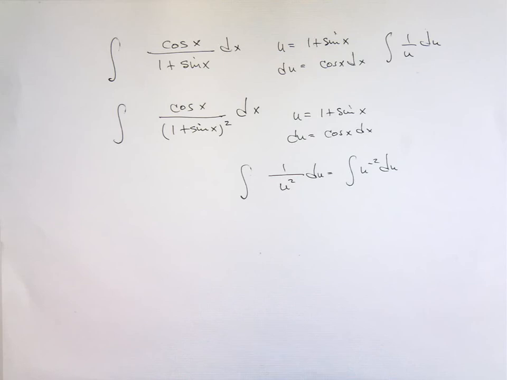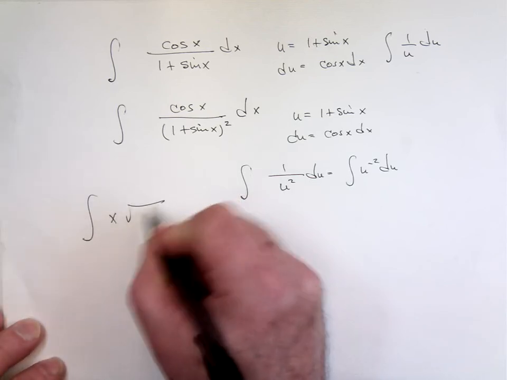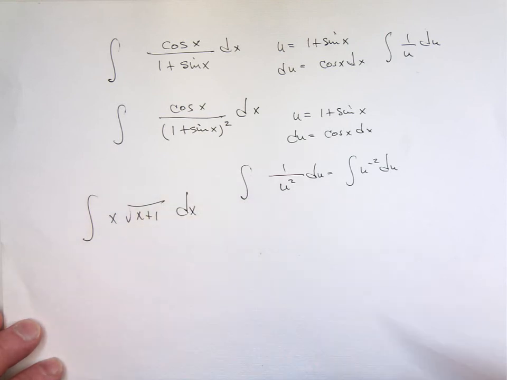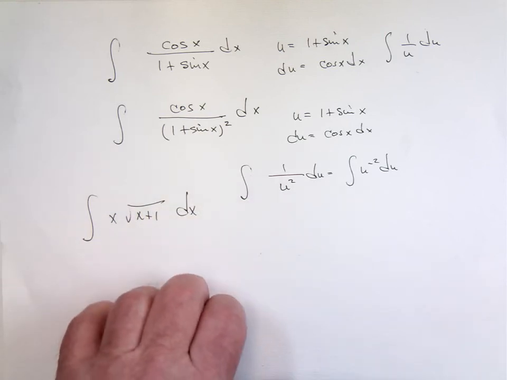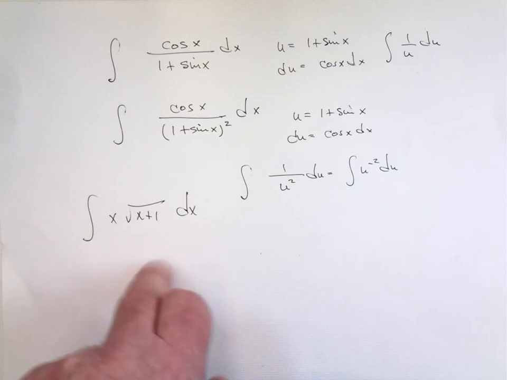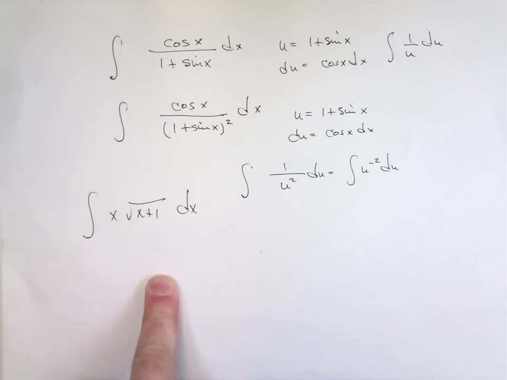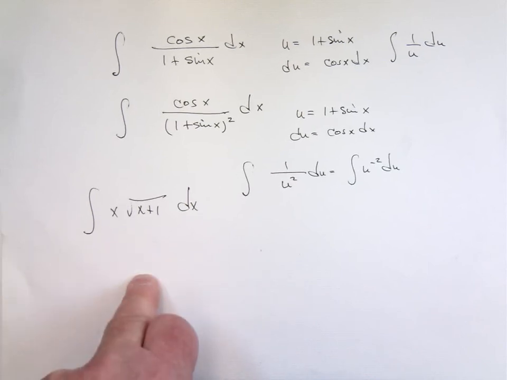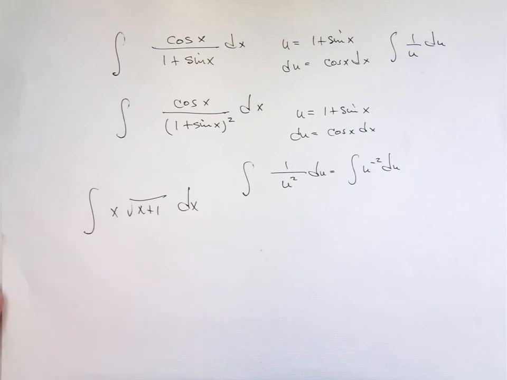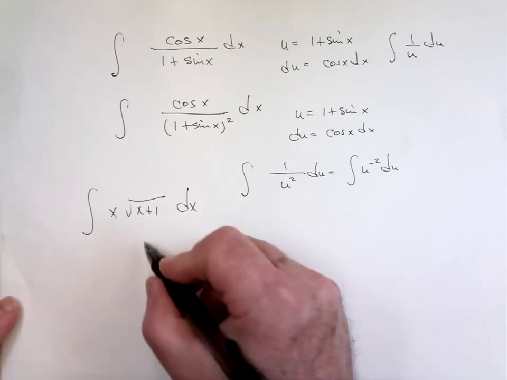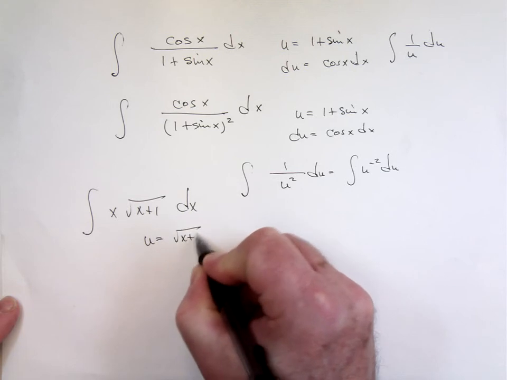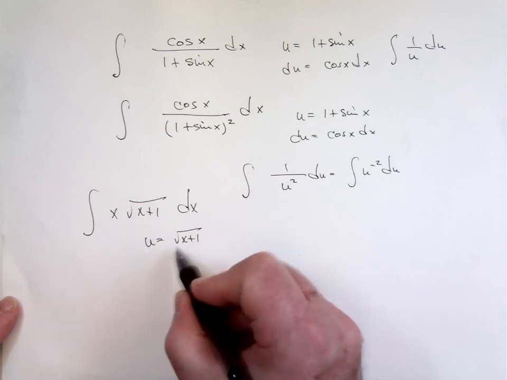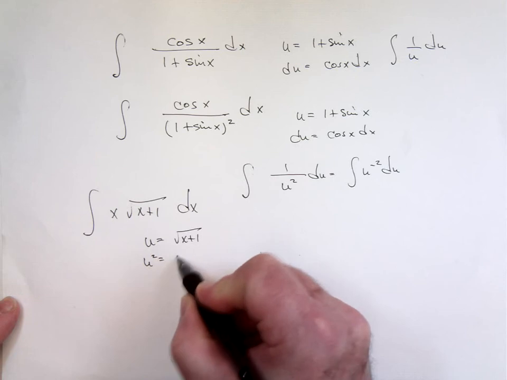The other day we had these things, which is none of our integration forms, but we were able to change this by letting u equal, what did we do here? That was last week. What did we do here in this one? Let u equal, yeah, the square root of x plus 1, anyway, Carlos. And solved by squaring both sides, solving for x.